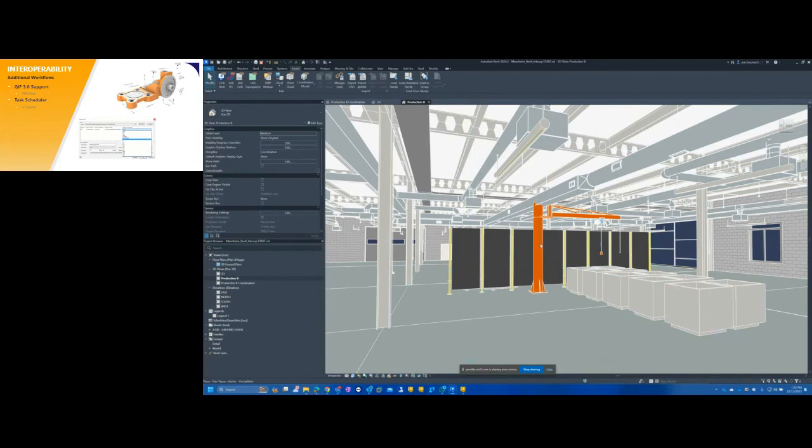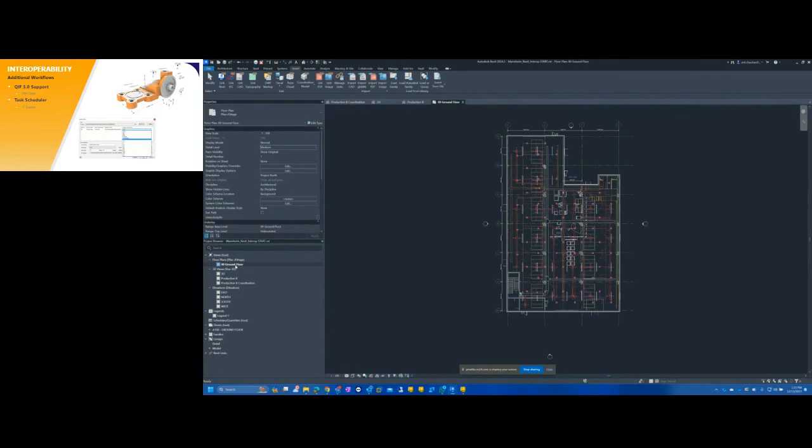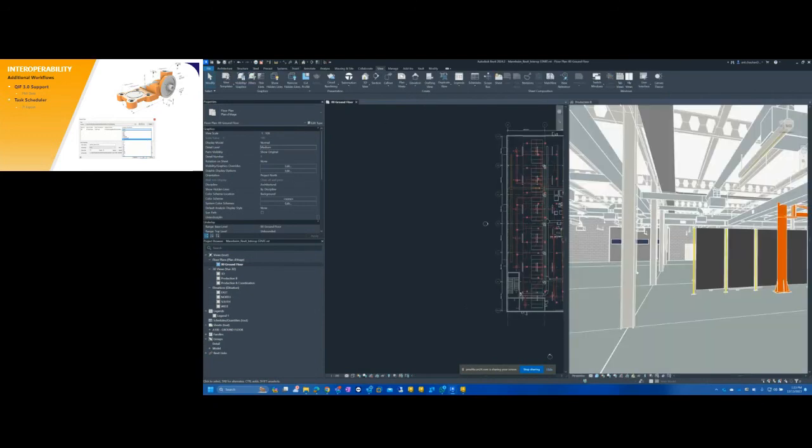Now, in Revit, we want to adjust this duct so that that interference is no longer there anymore. And to do that, you can see on my left-hand side, I've got a floor plan here that says ground floor, right? So if I double click on that floor plan called ground floor, and let me just close some of these views here, okay? And what I'm going to do is just do a tile view so that we can see these side by side.